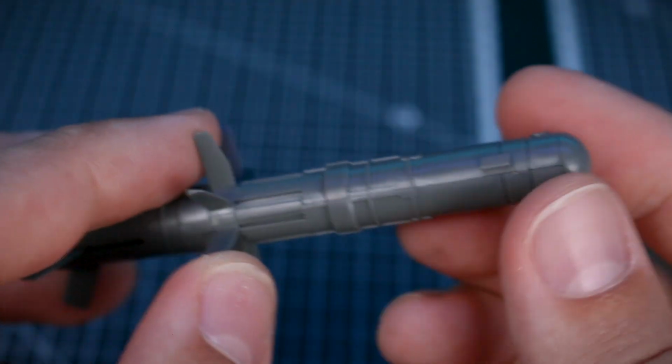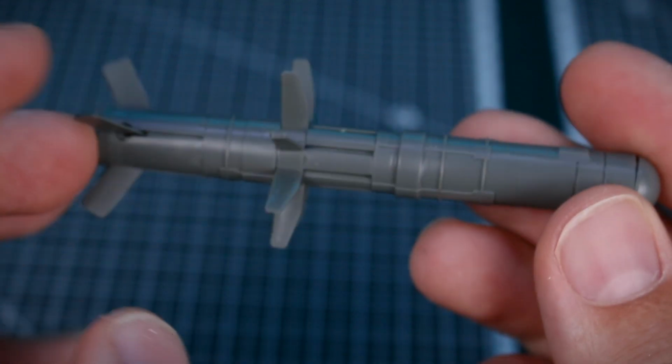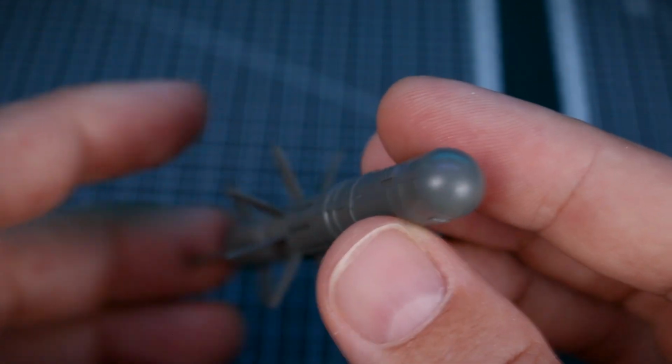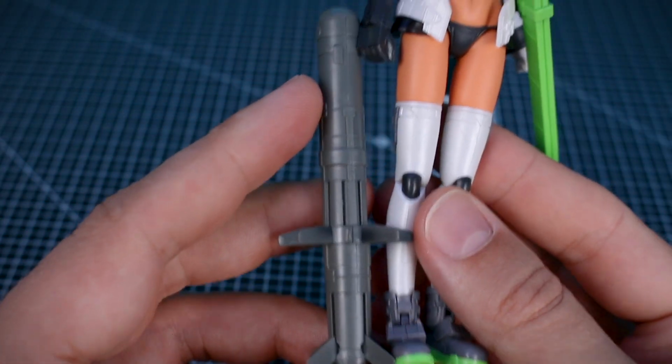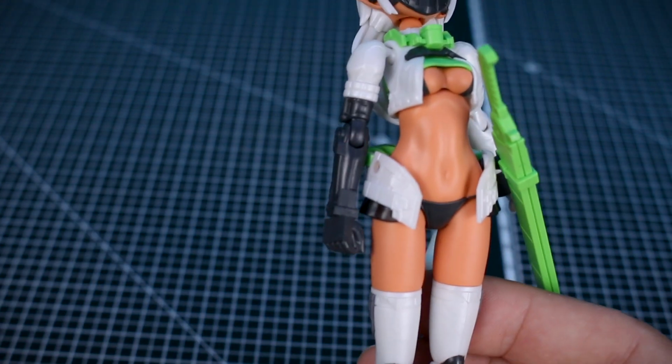That's all just fixed in place, but it is very nicely detailed. Again, as you can see, there is going to be a seam line around on this, but ultimately pretty awesome and very large. I mean, just compared to the kit itself, you can see it comes up to the waist of the main figure just for the missile there.